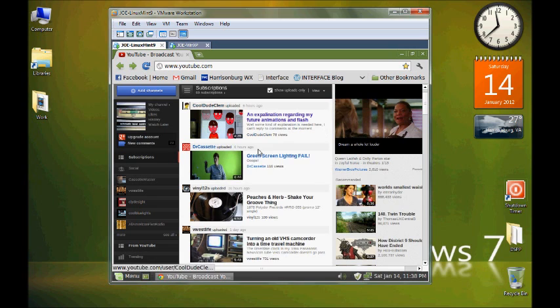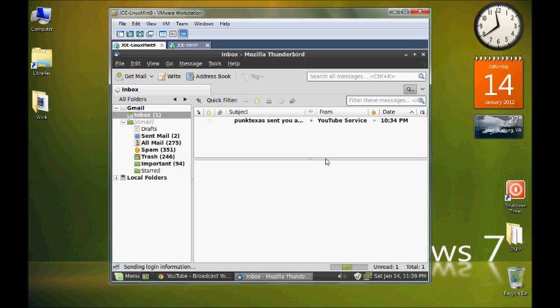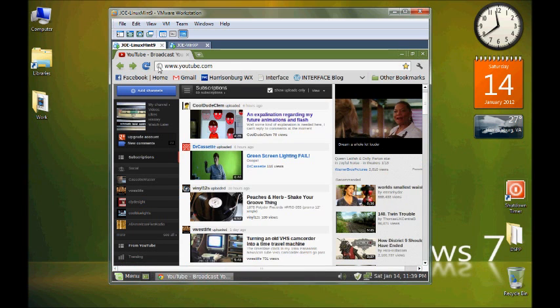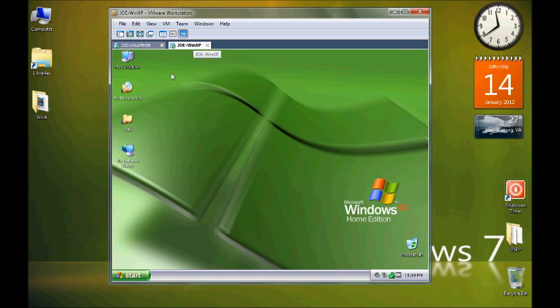It uses Mozilla Thunderbird. I like Thunderbird for Linux, and at one time I ran it for Windows as well, but I just run Windows Live. Got a message that I need to check out. Okay, well, I'll look at that after I get done doing the video. And, of course, now these machines can all be doing different things at the same time.